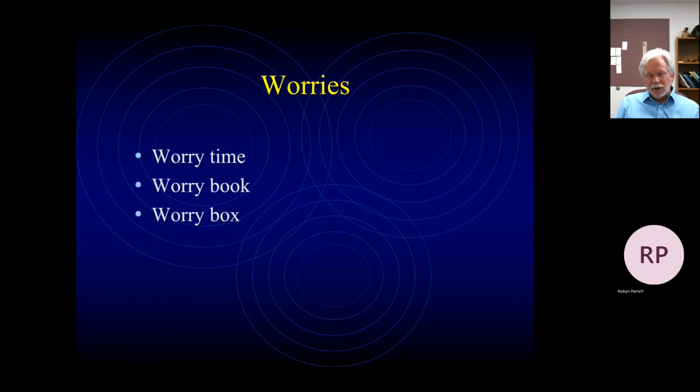So I talked about cognitive interventions. The main one would be regarding worries. There are different ways to work on worry. One is to have what some would call worry time. In your evening routine, maybe you spend 5 minutes with a child talking about what they are concerned about and finding a way to reassure them. And then the worry time is over.